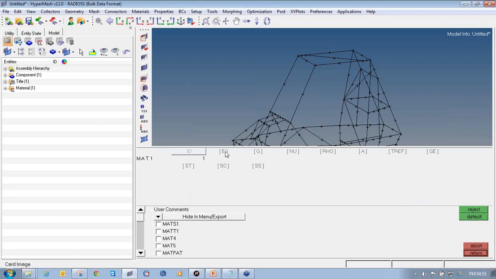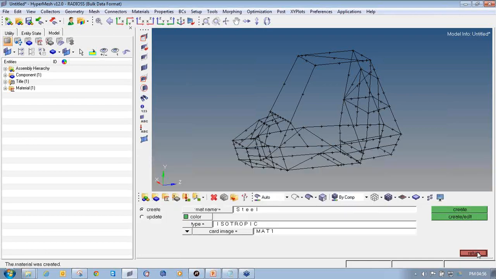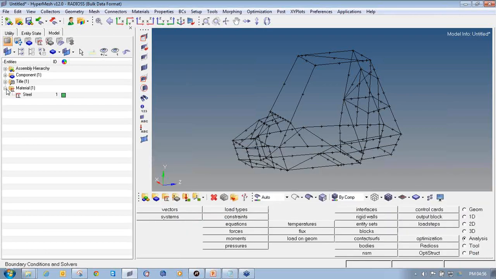To define the material, we have to provide the values of E, nu and rho. HyperMesh by default picks the values of steel. If you want to create a different material, you can simply put the values of E and nu here by just typing them in. It will take those values and consider that material. Then click return to exit the card edit panel, and again click return to exit the material collector. In this way you can see my material has been created.